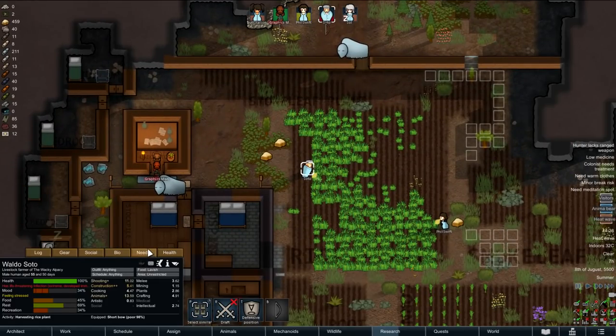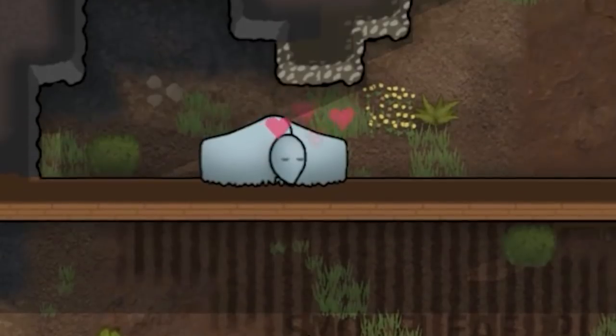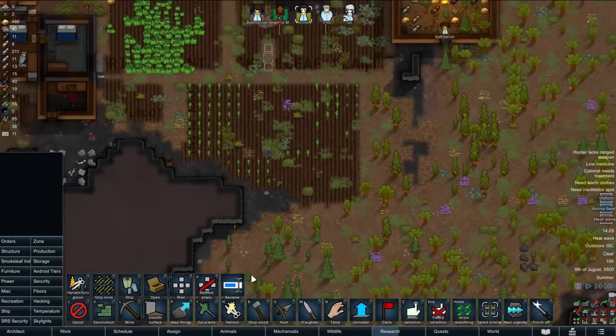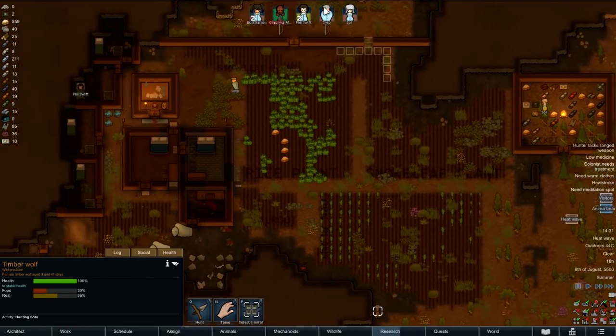Sato, where are you? Sato. Animals. Oh, we actually tamed them. Sweet. Beautiful. Graphics man. Beautiful job. Graphics man. Oh. Oh my. We do need more wood, don't we? All right, tree chopping time. Wait, whose job is cutting? Oh gosh, why would you hunt Sato? Sato did nothing to you.